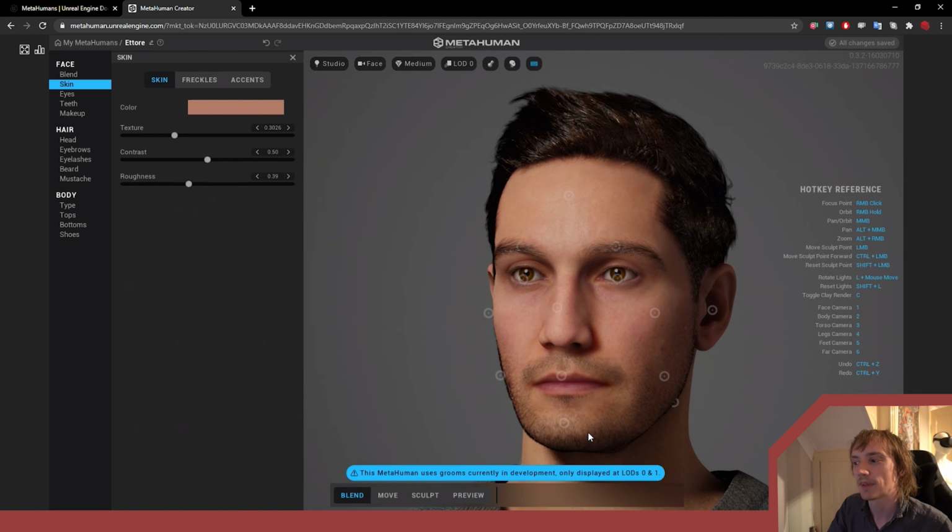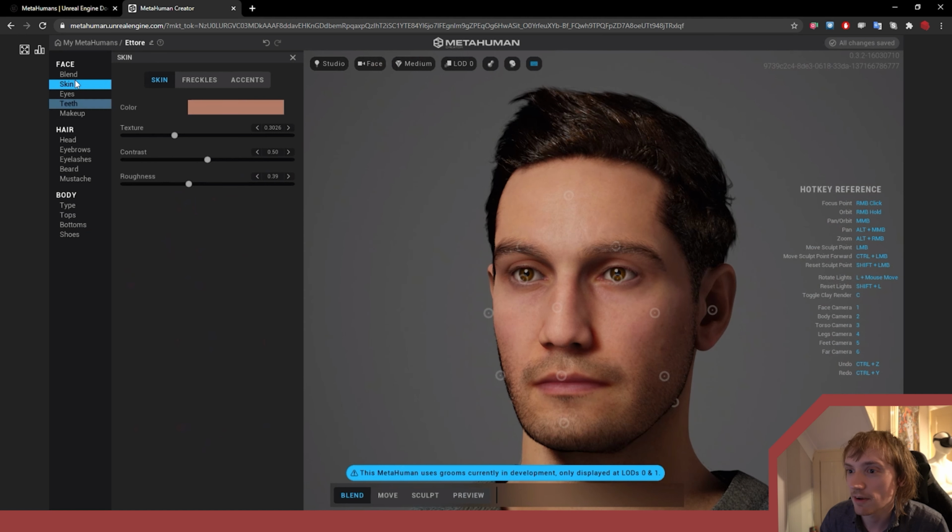But essentially, with level detail 0 and 1, you're looking at your PS5s and your high-end computers. Level detail 2, 3 and 4, you're looking at PS4, PS3 kind of thing. And as you get lower and lower, you're getting towards mobile phone territory of quality.